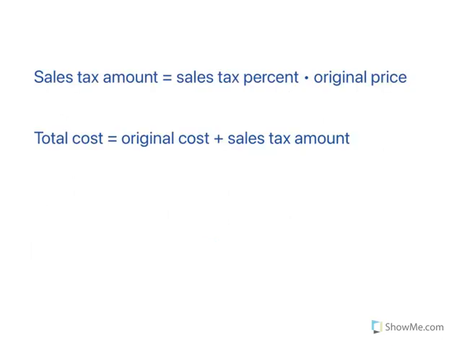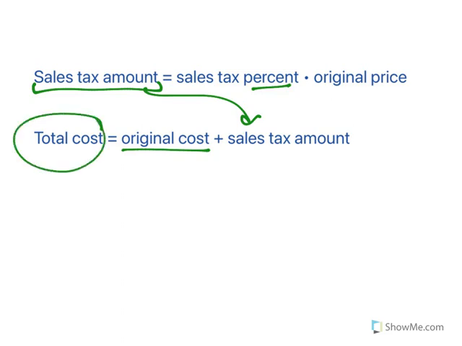Okay, so in general, the sales tax amount, right? So this is like how much is being added to the price of your item. And we figure that amount by taking the percent of sales tax and multiplying by the price of the item, so like the sticker price of the item. Once you have the sales tax amount, we add that to the original cost of the item, and that gives the amount that you pay when you check out. So there's kind of a two-step system, right? Finding the sales tax amount and then adding that tax amount to the cost of the item so we know how much we need to pay.